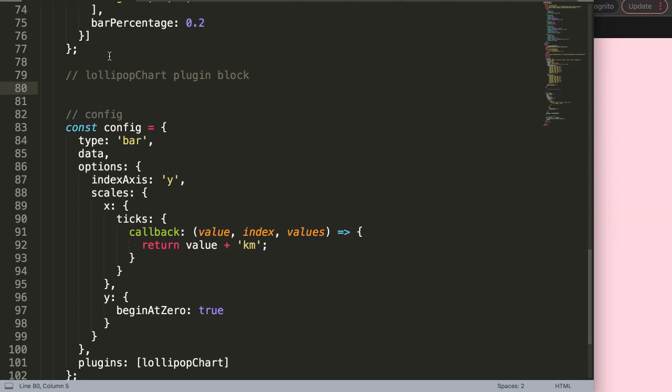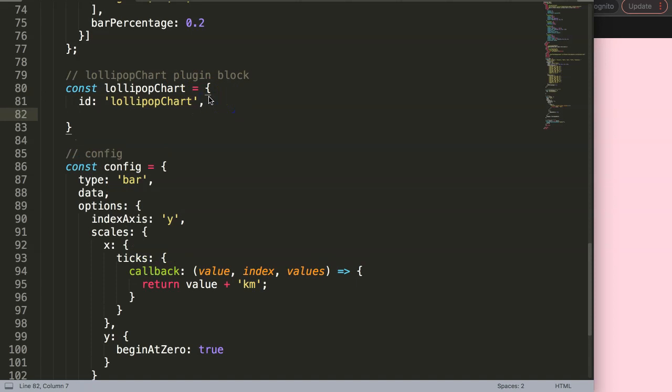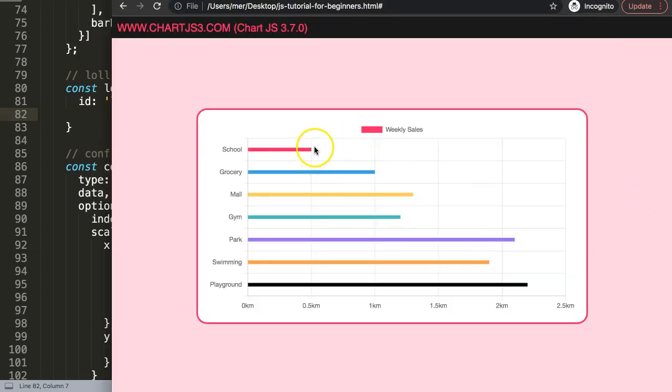And then here I'm going to say this plugin block. In here we're going to say the following: const lollipopChart equals, and I use the same, I'm going to say id, although I will not use the id because the id here officially is for the options. In this case, I will just ignore this. We don't need this so much. Then here we have the drawing time. I'm going to use another drawing time later on, but the most important one is to first start with this one.